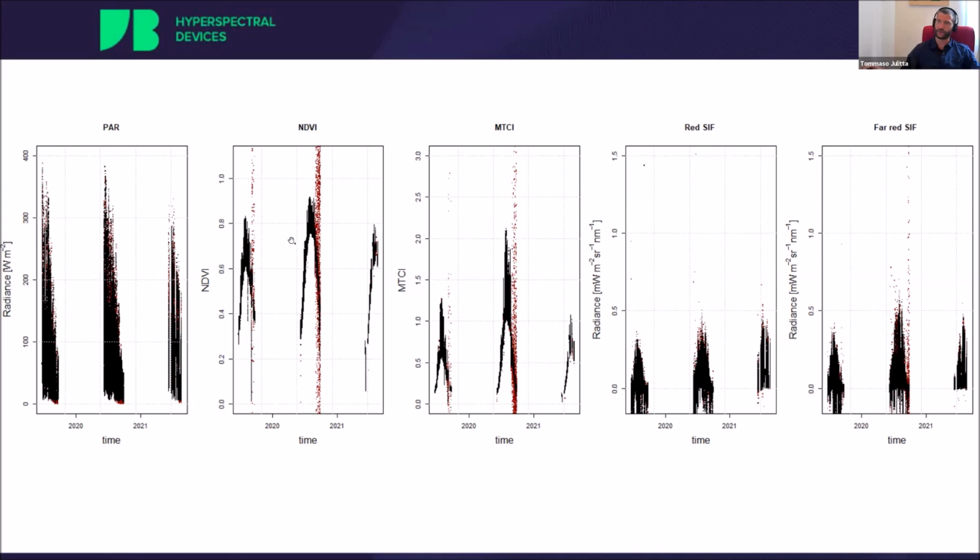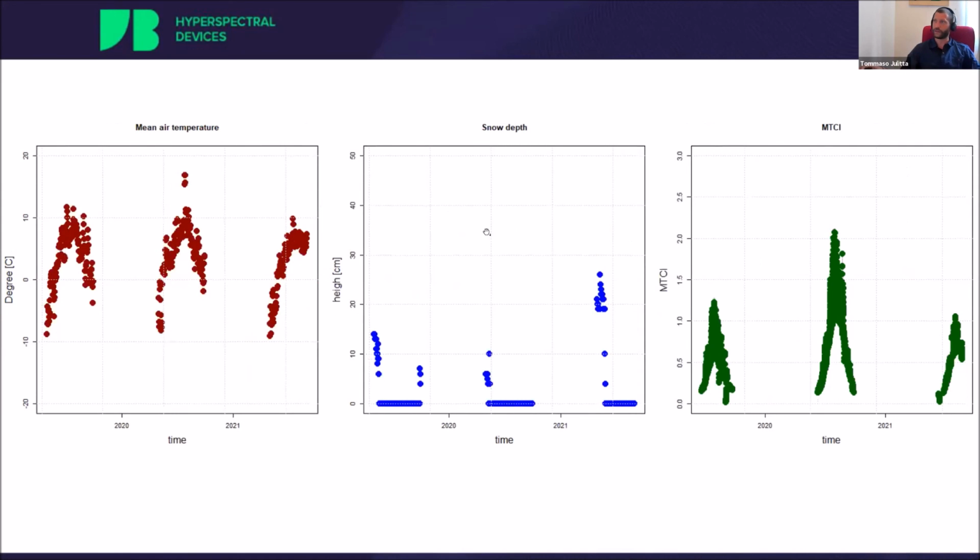And so discussing this with Hans, one possible explanation could be, for the MTCI as well, that the mean air temperature in the second year, 2020, was way higher than normal compared to the previous one. So this is still an open question and preliminary results, but that could indicate that a warmer temperature had brought a better evolution or development of the vegetation, and so an increase of the chlorophyll content and the biomass as well. And yeah, I think with this one, this was the last one.